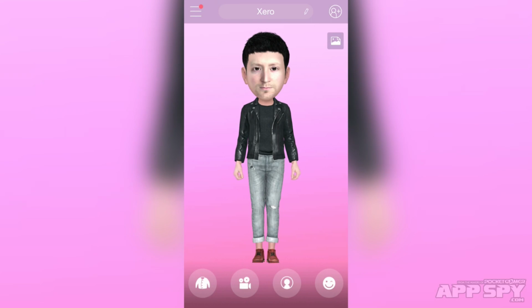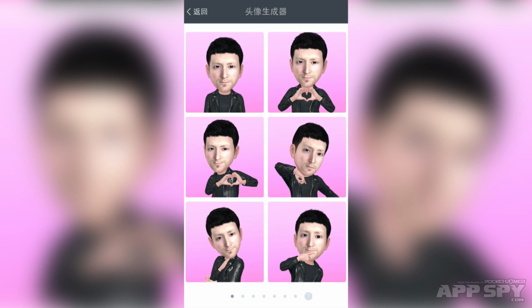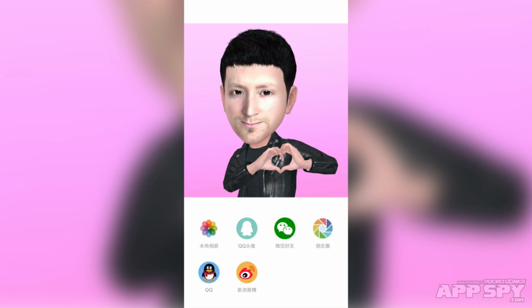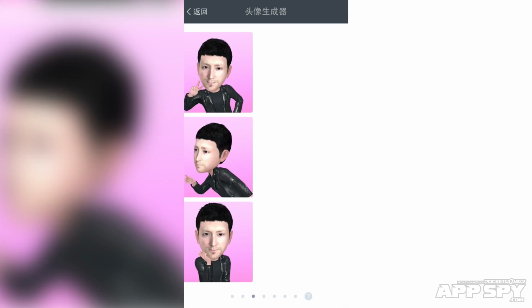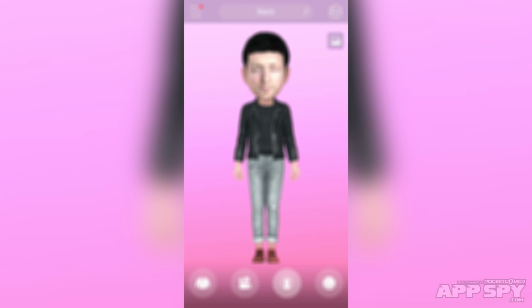Now what I'm going to do is tap the one bottom right hand corner, one in, so I'm going to tap on that. And these are little pictures. Effectively, they're little poses. So, for example, I can say, I love you guys, love you App Spy viewers. So I can go ahead and do that if I want to. So I can go into little different poses, and I can swipe through these and get lots of different poses as well. Top left takes us back out of that.